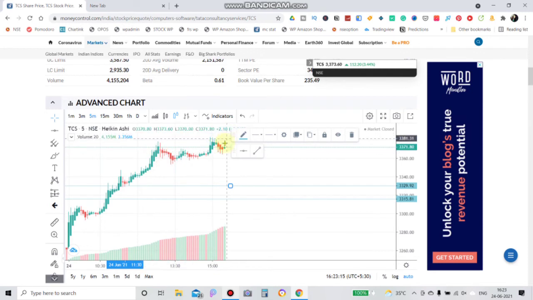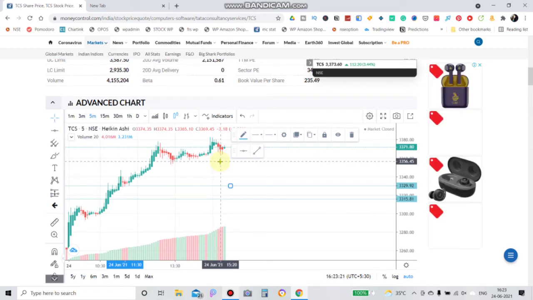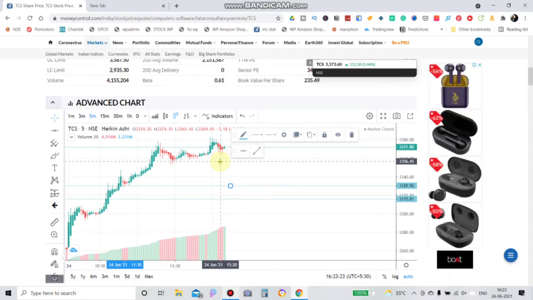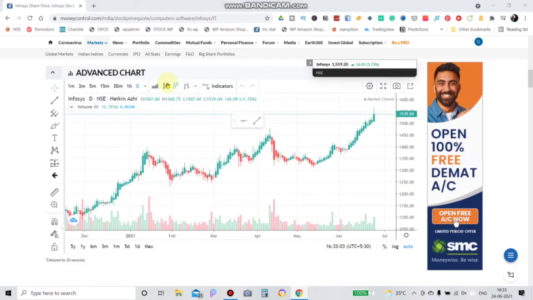Once a consolidation breaks out, either down or up, whatever side it is, it will give quick huge movements like 1 or 2 points, depending upon the time frame you're trading, so you can catch up on that. For tomorrow also, you can see if it breaks above this or this, how it is reacting, and you can understand from that.